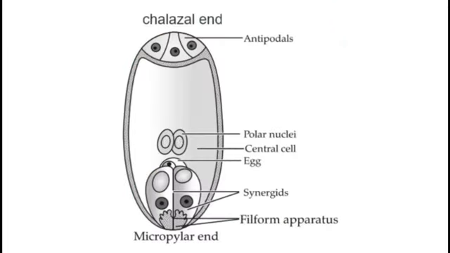I have another picture here because we are missing some structural parts. The first is the filiform apparatus. It is formed during the development of synergids. Its function is to direct the growth of the pollen tube in the right direction and to provide transportation of nutrients to the embryo sac. Another structure is the micropylar end and chalazal end. The micropylar end is the entrance for the pollen tube, where the ovum is located. And the chalazal end is the base of the ovule, connecting it to the plant and providing nutrition.